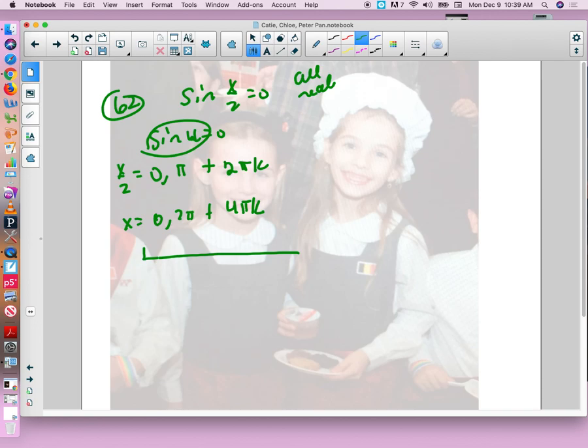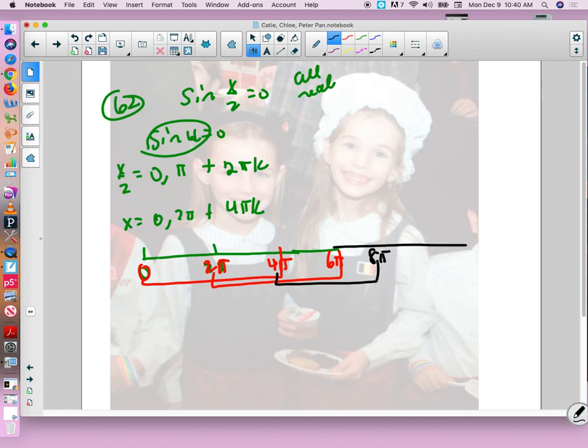You might notice this, and we'll talk about how you might notice this anyway, because you might be sitting there looking at me going, well, how would I have known that would happen? If I add 4 pi to these two, if I add 4 pi to this one, I get 4 pi. If I add 4 pi to this one, I get 6 pi. If I add 4 pi to this one, I get 8 pi. If I add 4 pi to this one, I get 10 pi.